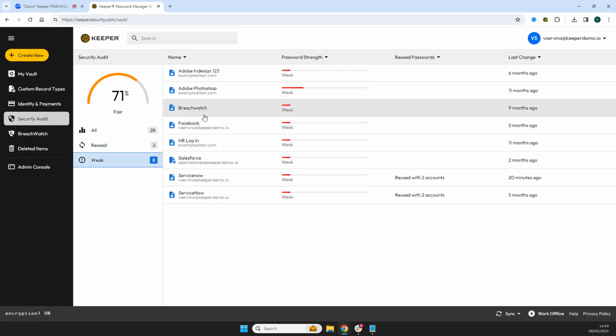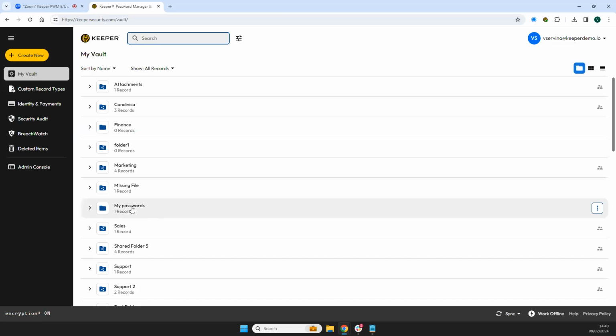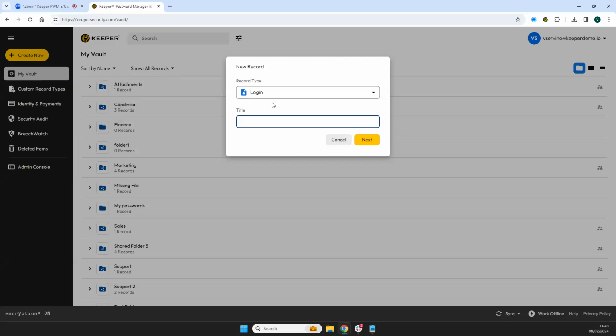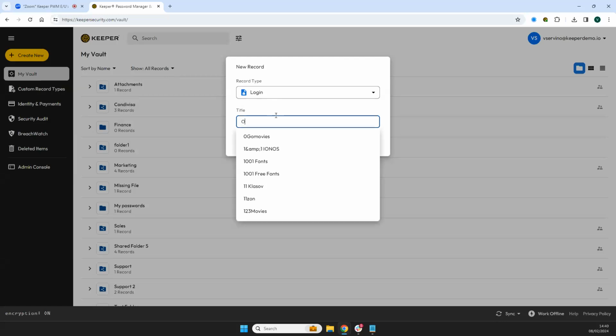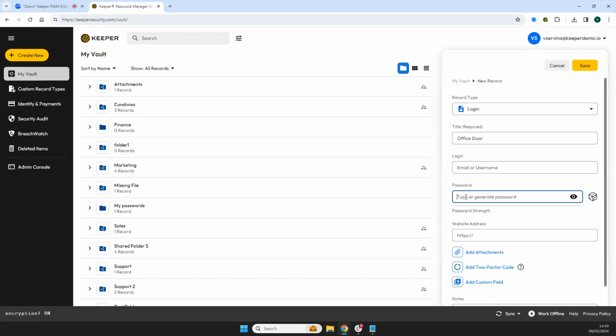But let's use another example here. I'll create a new one. Maybe I want to save the PIN code for the office door or alarm. I'm not going to save it as a password, because if I save it as a password, it's just 4 numbers, and of course Keeper is going to say it's a weak password.